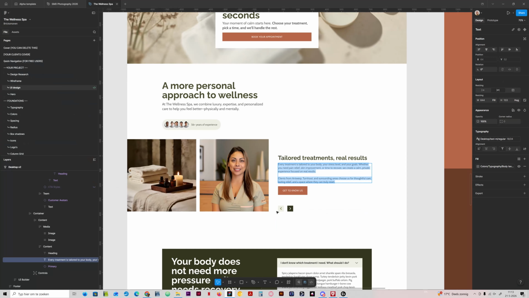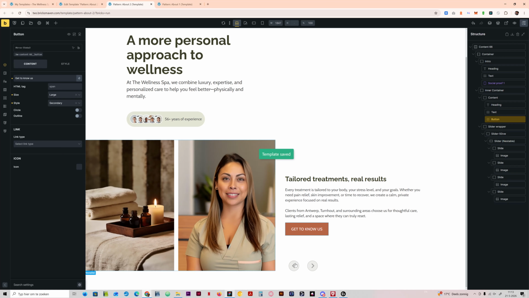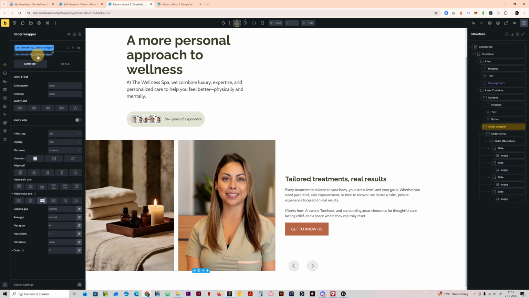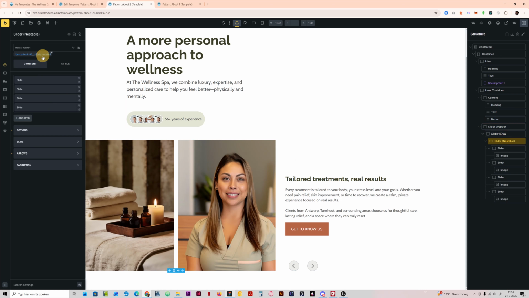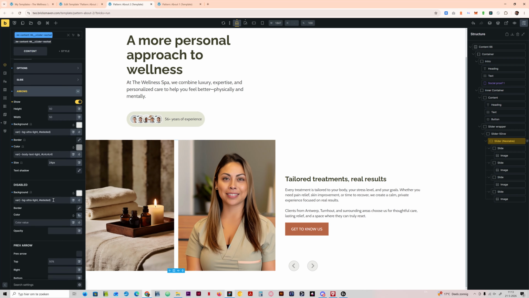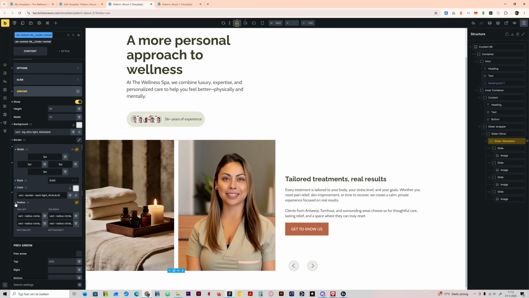Okay, the slider buttons. So let me go to my slider, and we need to make some changes to the arrow. First of all, we need to take off the radius.